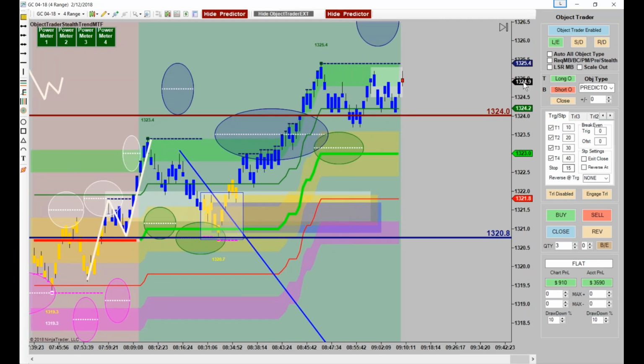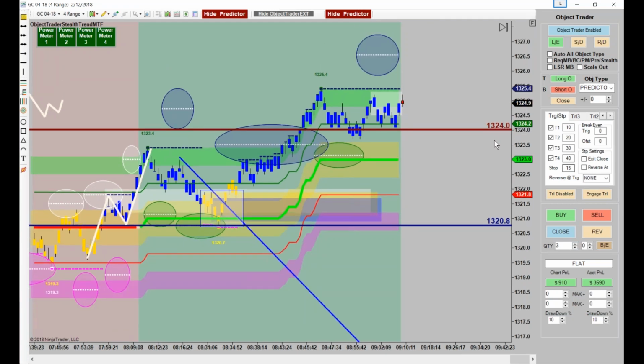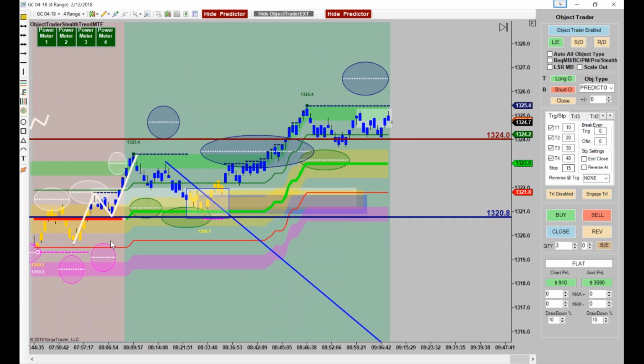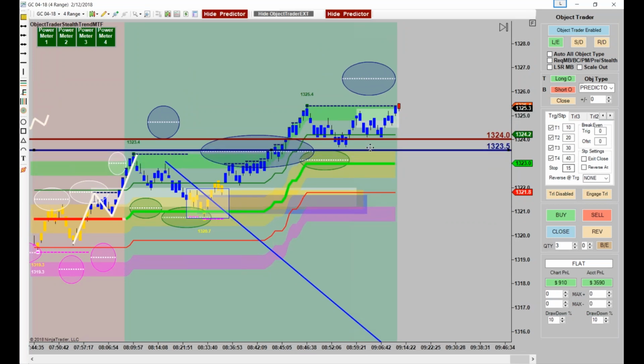Now keep in mind, this could just run too. And if it does, it just does it without us. We got to have a pullback. Let me speed it up just a little bit. And like I said, tonight I'm teaching more how to use predictors. The predictor was right there also. You could have gotten that one too.